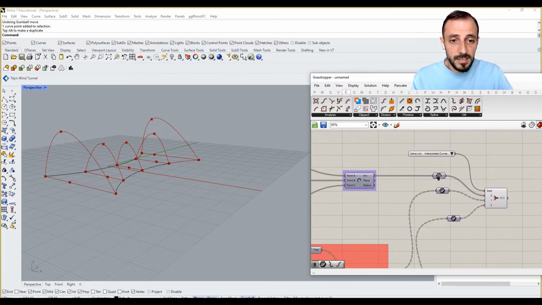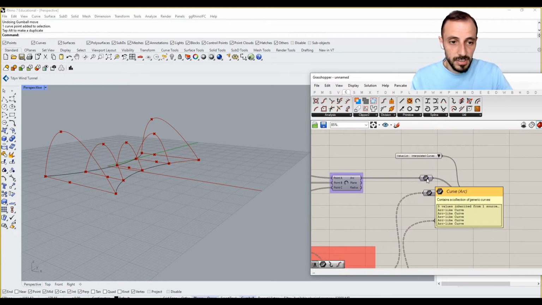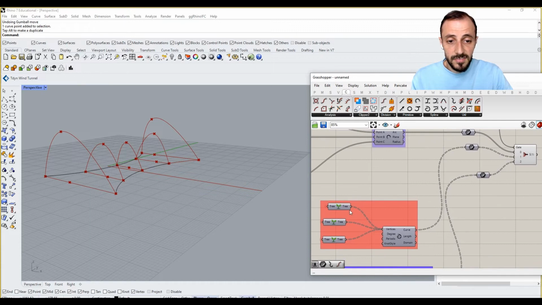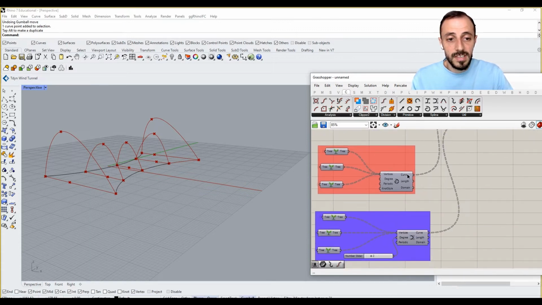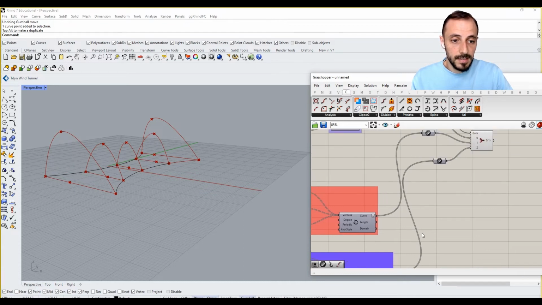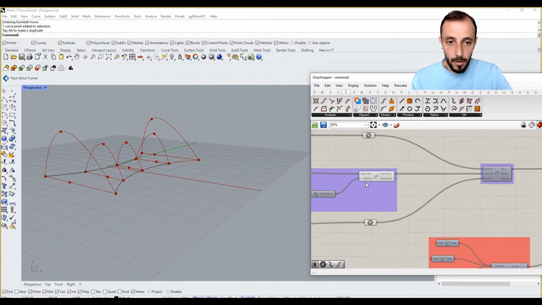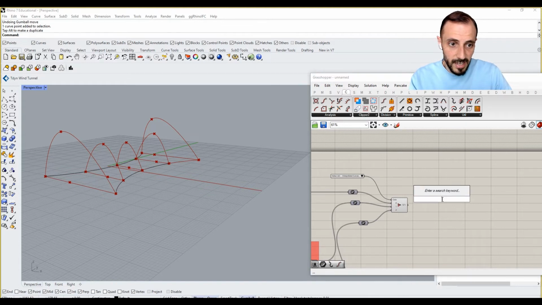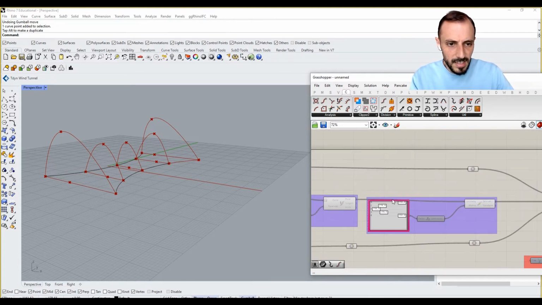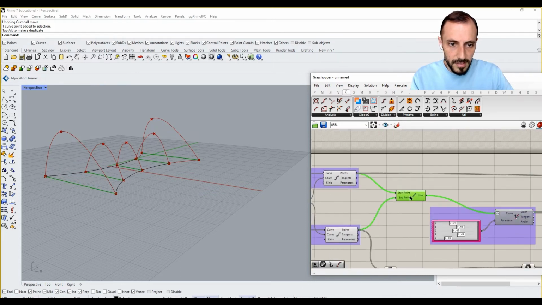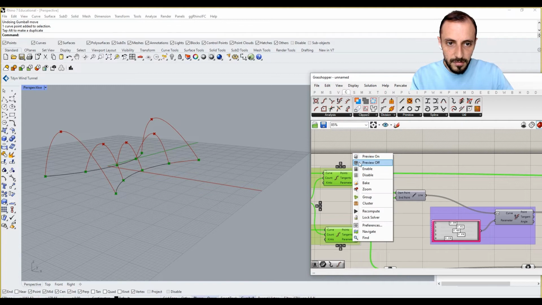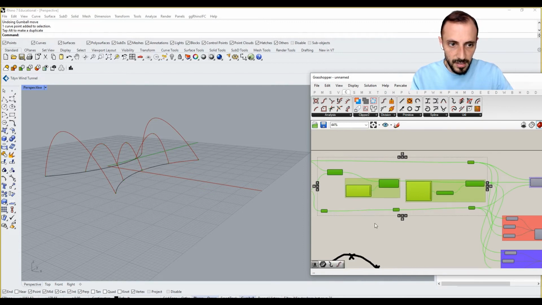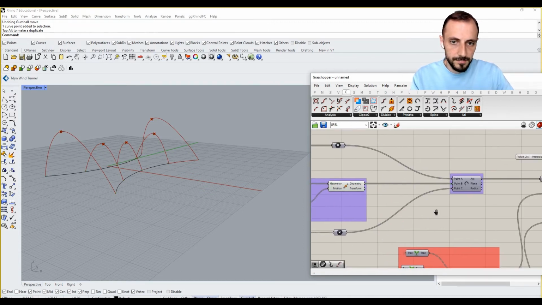But one thing to consider here is the data structure. Once we proceed with arcs, we have 5 different arcs in one single list. But since we craft this all, what we need to do is flatten this and flatten this as well, so that we have the same set of parts. And the next thing that I want to do is take this, preview this point off, preview this line off, and preview these all off. We still see those because we are using the arc, so we can have those points.